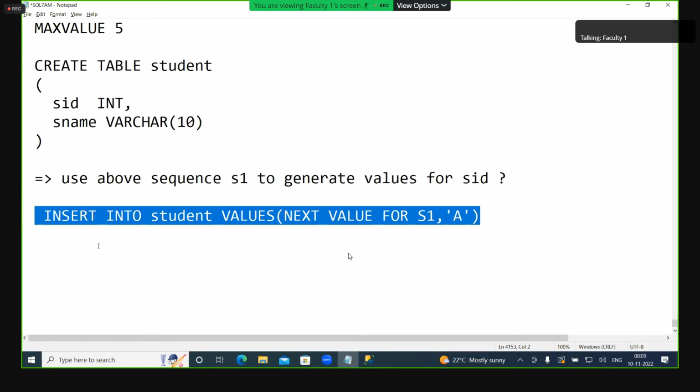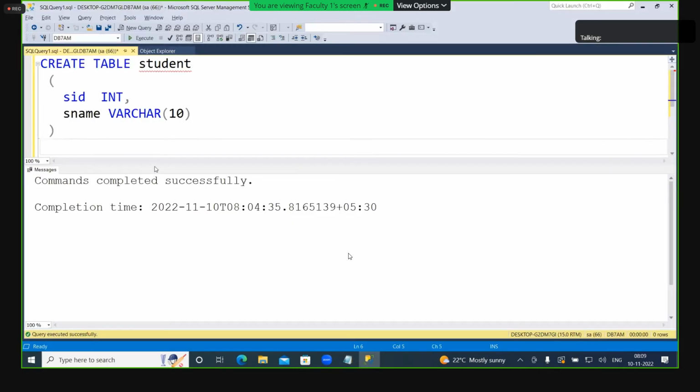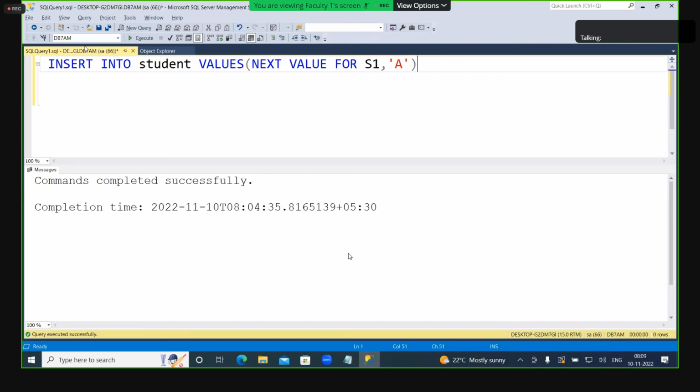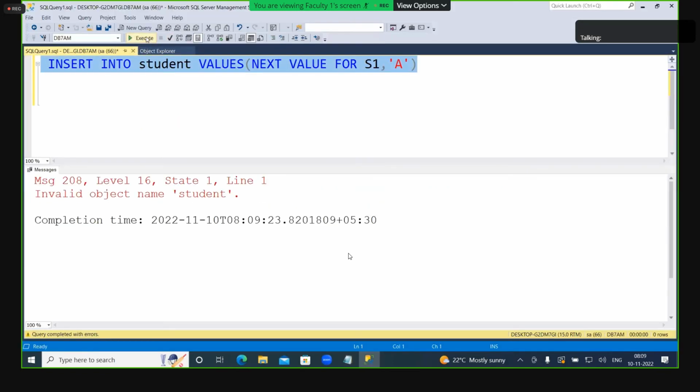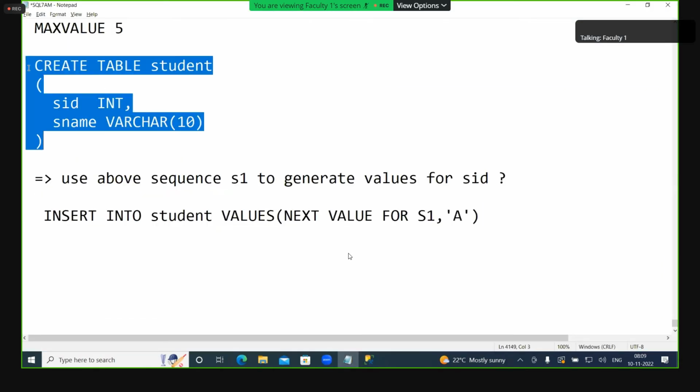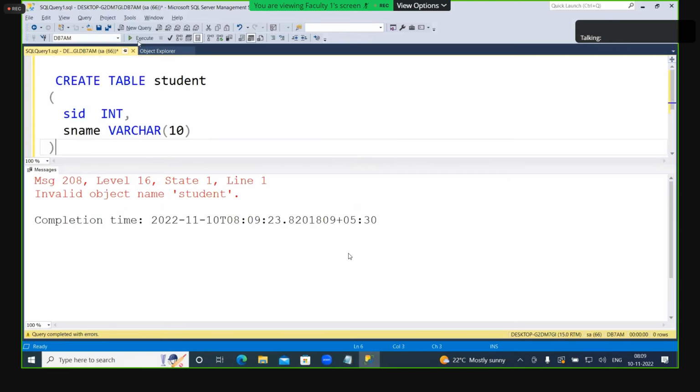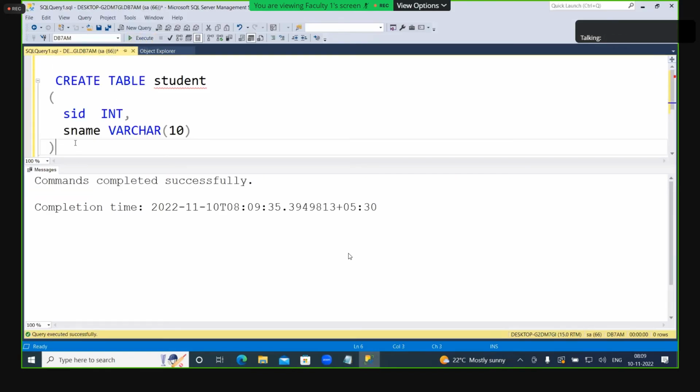So then let's see. Create the table first. The table is created.